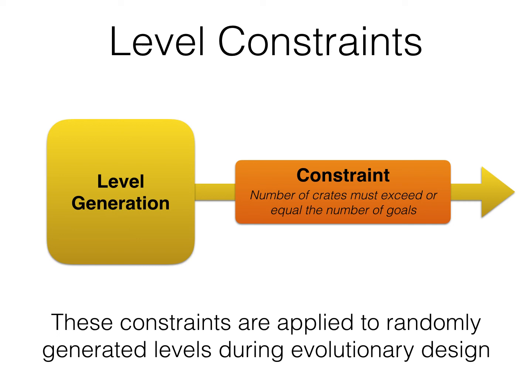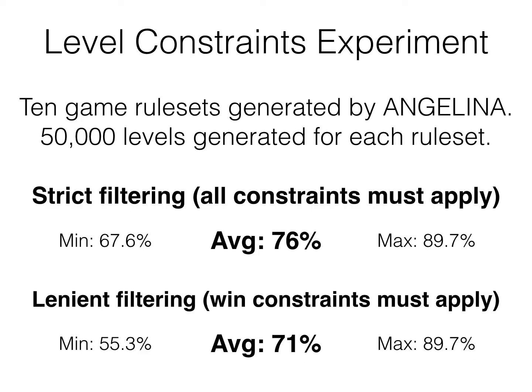So when we're doing level design, which uses an evolutionary process, we can use these constraints to filter the randomly generated populations for our evolutionary systems. So what that means is that when we're generating Soccerban levels, for instance, we only accept levels into our population if they have the right number of crates. And this filtering seems like it might not have too much of an impact because the constraints seem so obvious, but it actually has a massive impact.